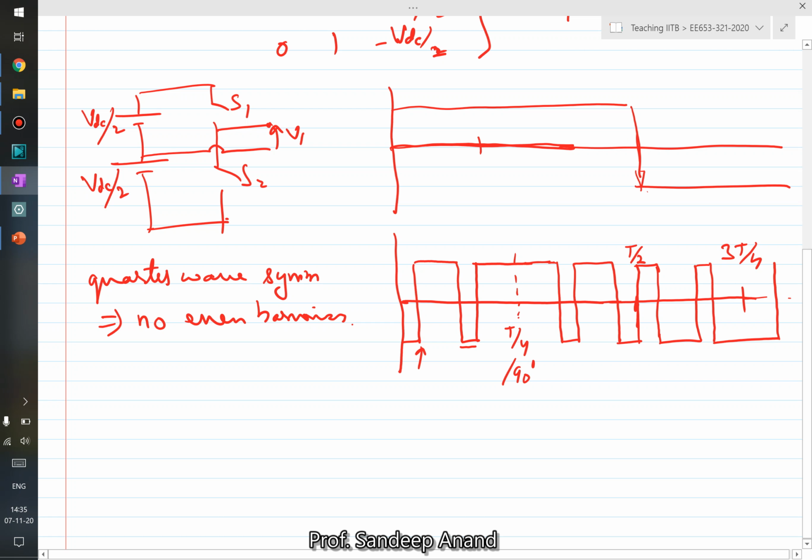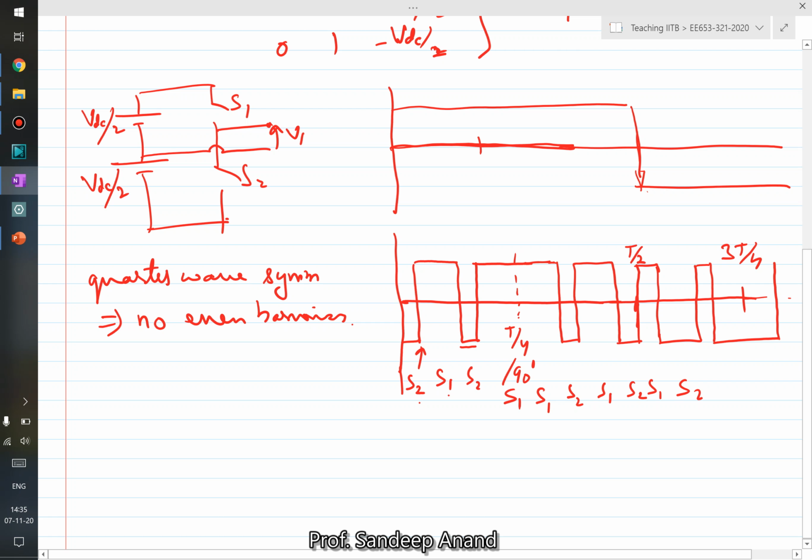So if you see this waveform, we are obviously switching a little bit more. How many times are we switching? First, in the first period, you see S2 is on, then S1 is on, then S2 is on, then S1 is on. So I go from S2 to S1, then S2 turns off, then again it turns on, and then again it turns off, right? And I can continue: this is also S1, this is again S2, this is S1, S2, S1, S2, and so on.